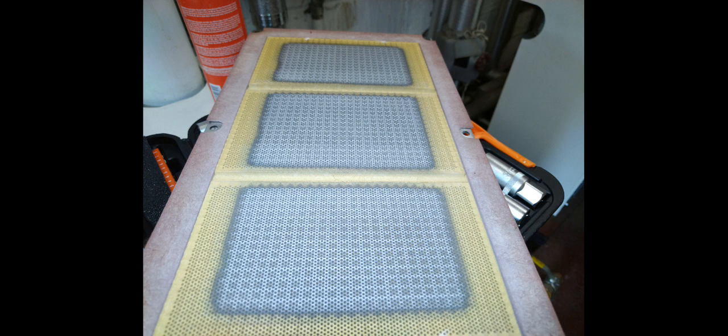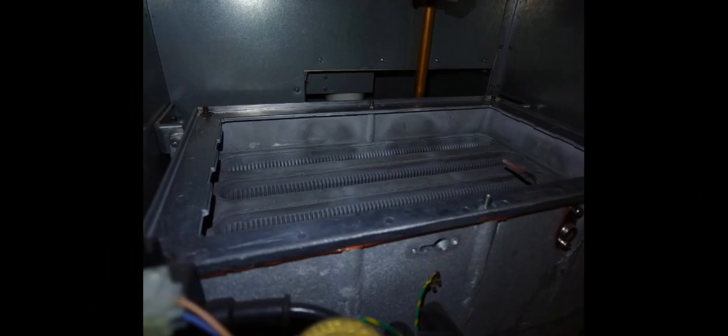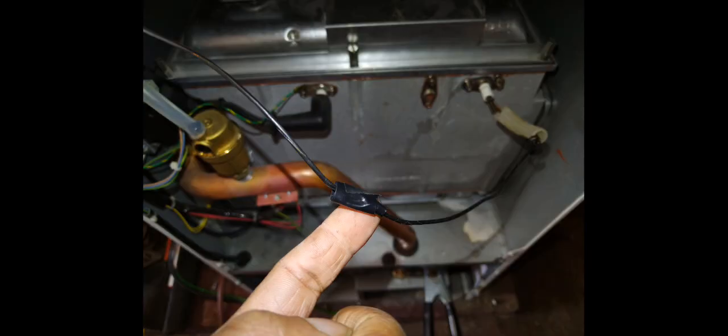I had the burner out and I'm just having an inspection of the inside. This is a look inside the chamber — as you can see it's quite a clean unit. With this particular unit there was a problem with one or two of the appliances not lighting. It was lighting but there was no rectification. I found that the lead was basically making contact with the case and not sending back a good reading that there was a good flame signal. I had to make some adjustments and then the boiler was fine afterwards.